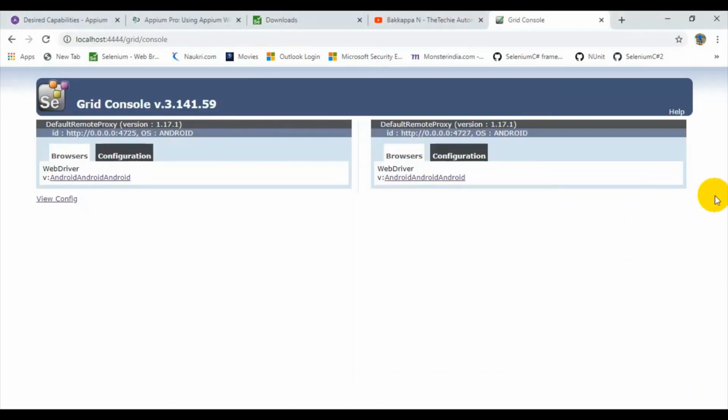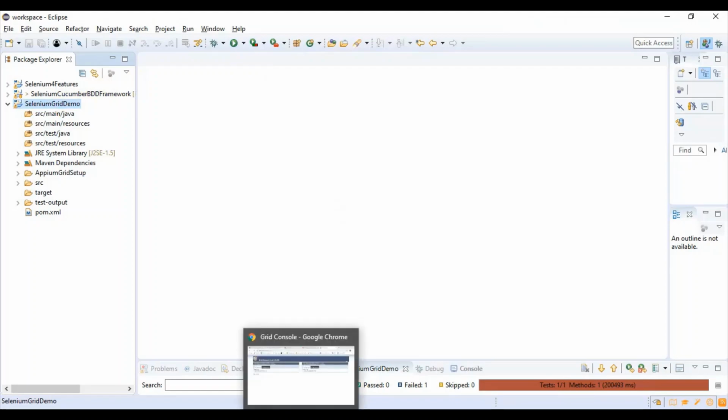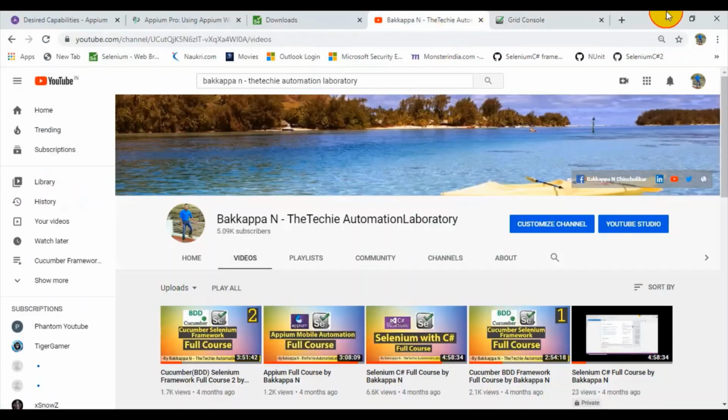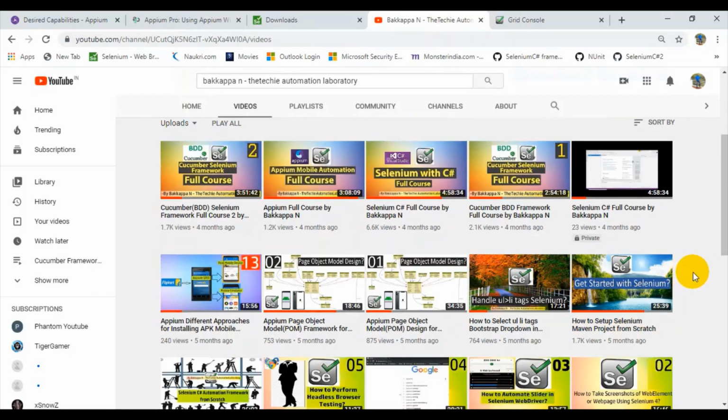So we have discussed the setup part. In today's tutorial, we will discuss how to execute your mobile automation script on the Selenium grid. Here I have just created a simple Maven project. If you don't know how to create a Maven project, you can go to my channel. I have discussed in a tutorial how to set up a Selenium Maven project from scratch.